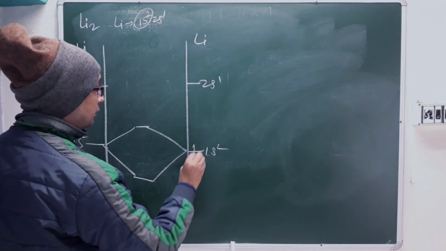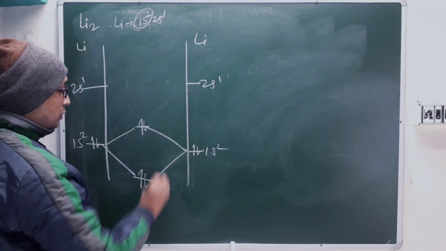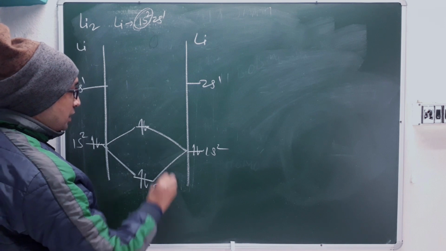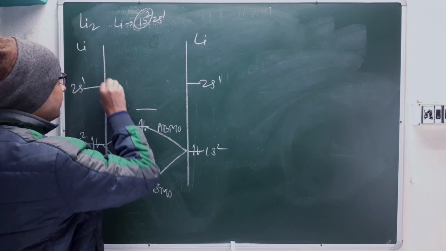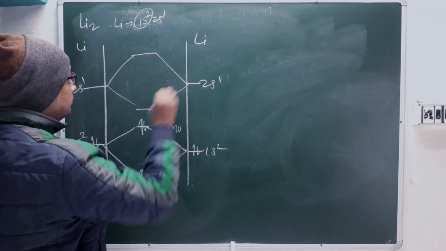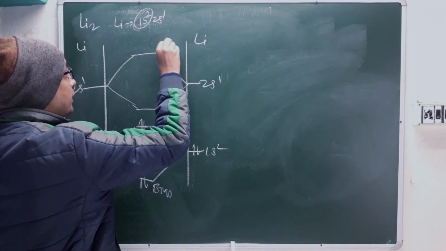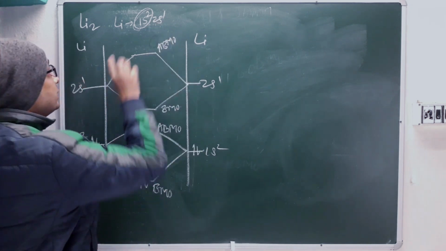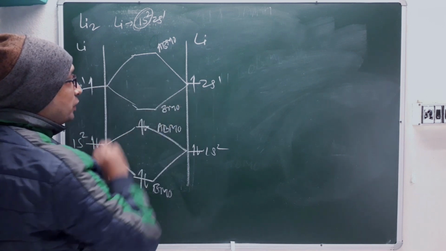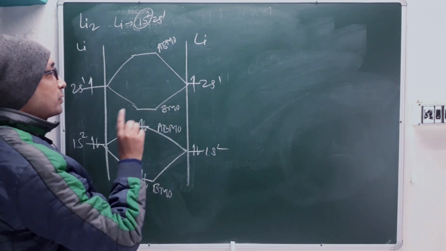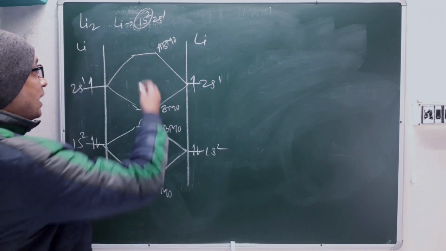Okay, we have here 2 electrons. So a total of 4 electrons is there. 1, 2, 3, 4. So this is the bonding molecular orbital. This is the anti-bonding molecular orbital. For this it will be bonding, this is anti-bonding. So here also it is BMO, bonding molecular orbital. This is the anti-bonding molecular orbital. And we know that lithium's last is 2s1. So 2s1, 1 electron, here also 1 electron. So what is happening? These 2 electrons we have to fill, right? So 2 electrons we are going to fill. See, 1, 2. So now we can't fill up here.